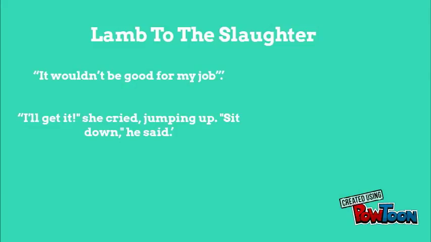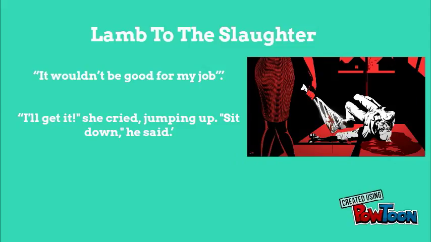Lamb to the Slaughter is a crime fiction short story written by Roald Dahl. In this story, he chooses to let the reader know the killer, which differentiates it from the classic conventions. He does this so we can experience the growing tension in the story. Patrick and Mary's characteristics display irony, as Patrick cares more about himself and she cares about others.